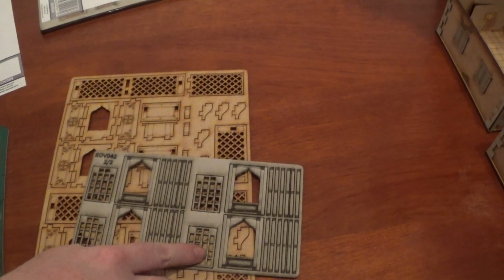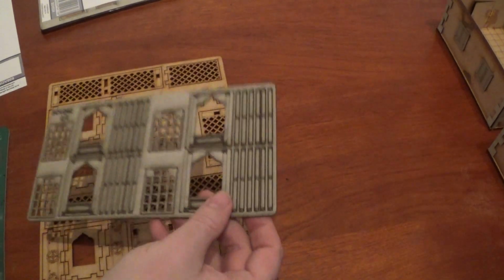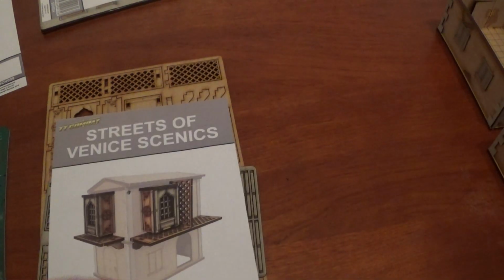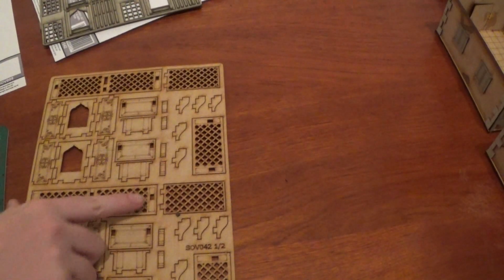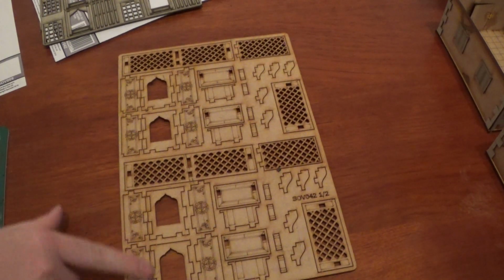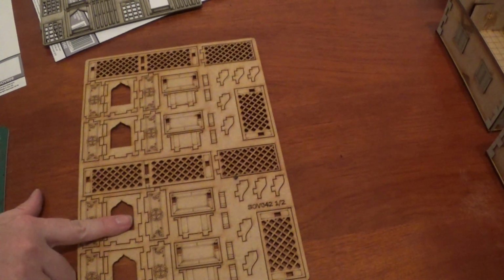We've got the little trellis bit for the windows, we've got the window outsides. We've got the picture. Oh, sorry. You just throw the picture away. Just throwing the picture away, there you go. So we've got the windows, and then we've got these edge parts as well. And then we have the long trellis pieces, so there's 2 of those. And there's 4 window boxes. So those are going to make a box.